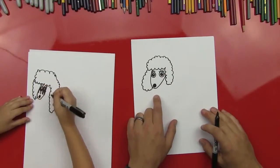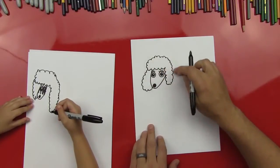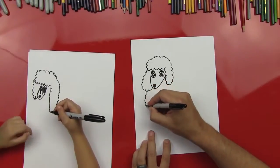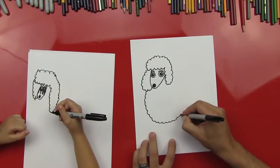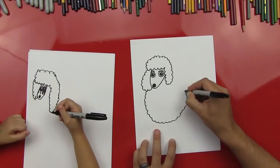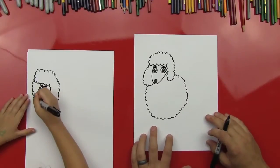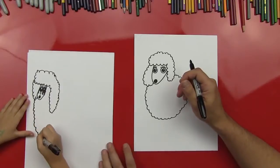All right, good job. Okay, ready for her body? Okay, we're going to do the same thing that we did with her hair and her ears, but this time this is for her body, it's gonna come around and do a big circle around her head. Yes, keep going.